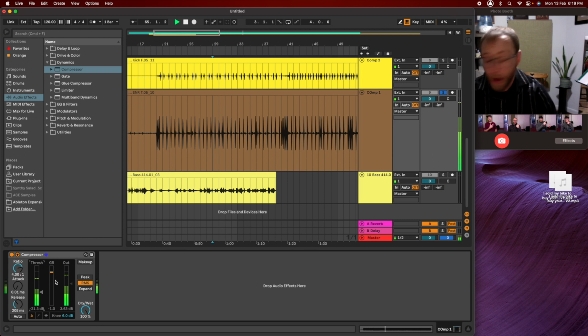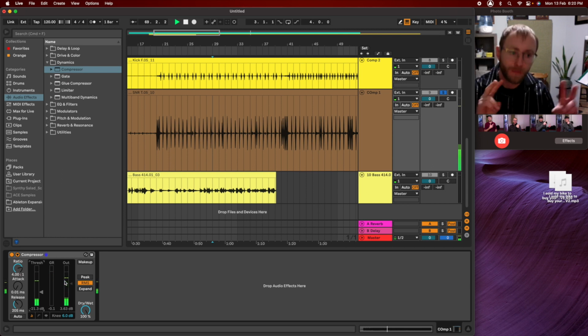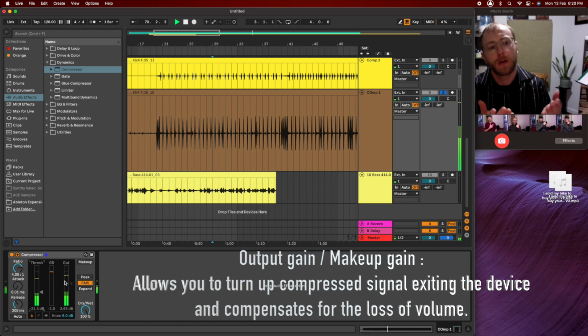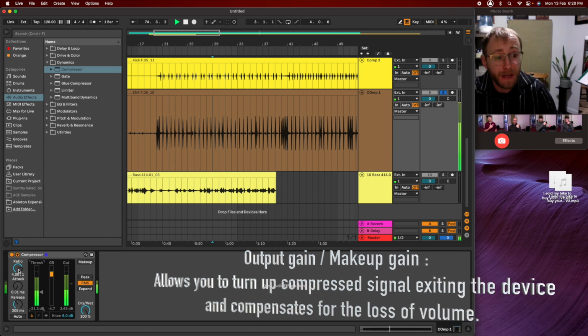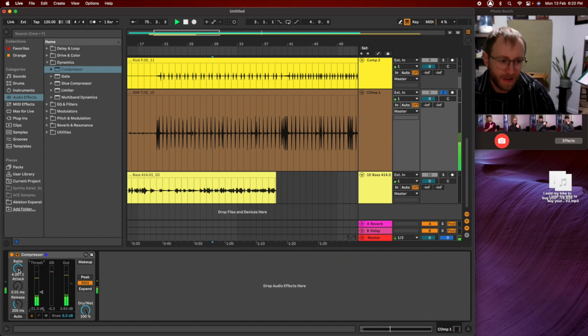Whenever we apply gain reduction, we're basically losing volume. We can compensate by turning the output gain, sometimes called makeup gain, up to compensate for the loss in volume. Most all compressors are going to have a ratio setting, and 4-to-1 is the general setting. You can play with this depending on how much compression you want on an instrument, whether you want it really obvious or not so much.